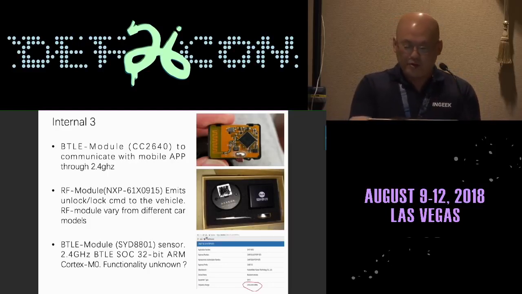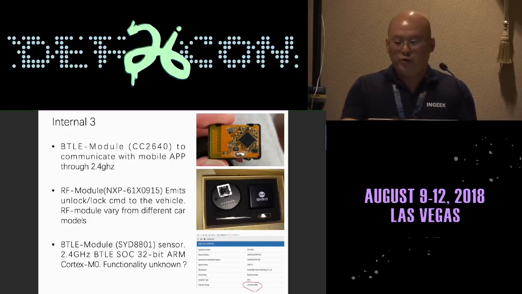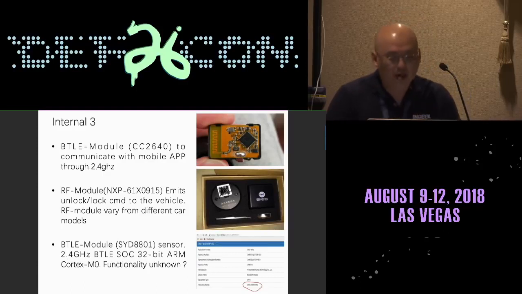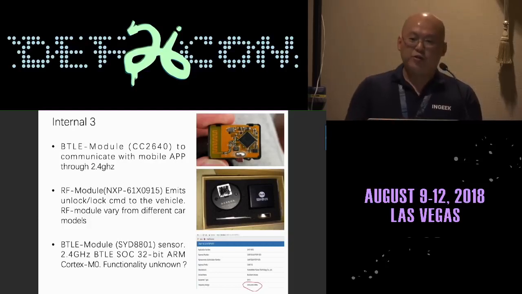Also, if you have ever done some RF hacking, you will know the first thing we always look for is something called an FCC ID. But since this Army key is dedicated to the Chinese market, they have a similar system called a CMIT ID, which is just equivalent to the FCC ID. So we type it into the database, and we can find more details regarding this chip.